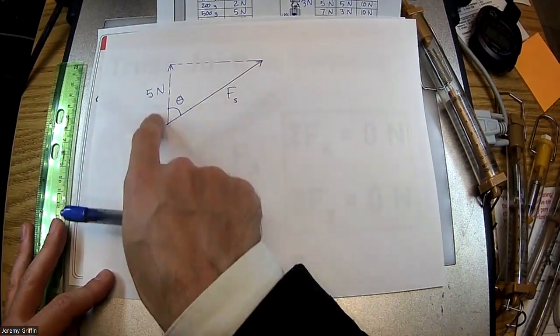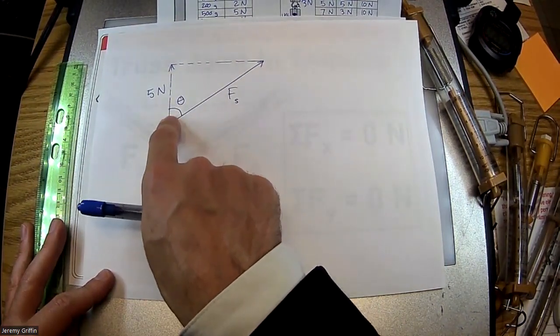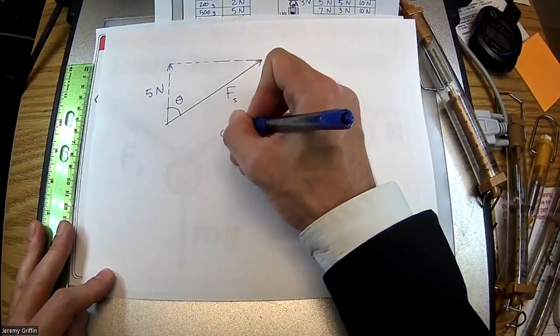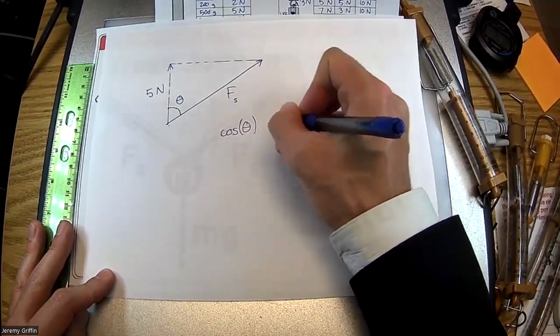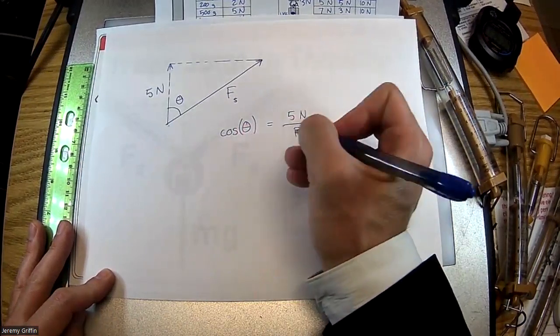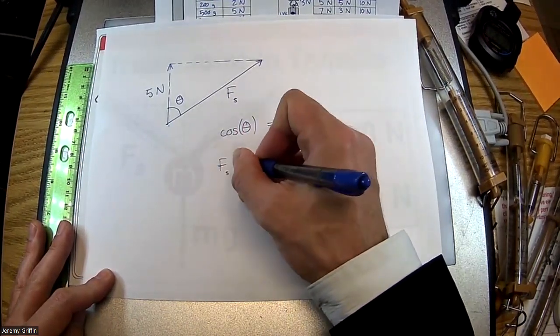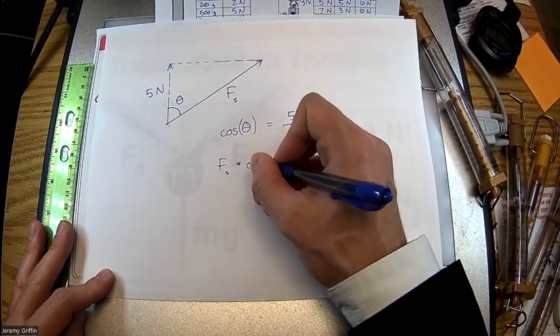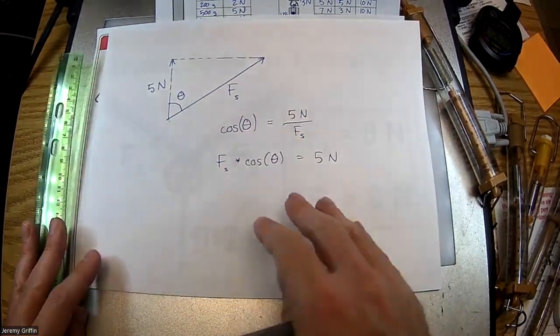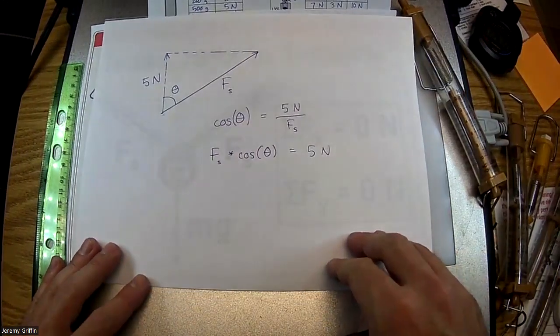Cosine relates the hypotenuse of a right triangle, and that is a right triangle, to a leg that's adjacent to the reference angle, which is exactly what we have here. You might start with this: cosine of the angle is equal to 5 newtons divided by the spring force. Or maybe you did it the way I told you, the shortcut for this class, how you usually see it: spring force times cosine of the angle should result in 5 newtons. You see those are just an algebra step away from each other anyway.